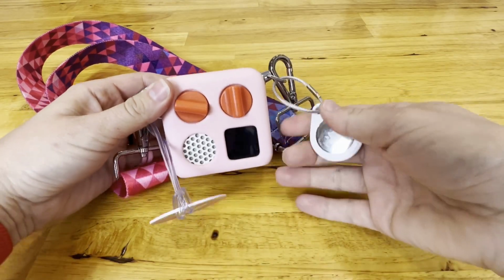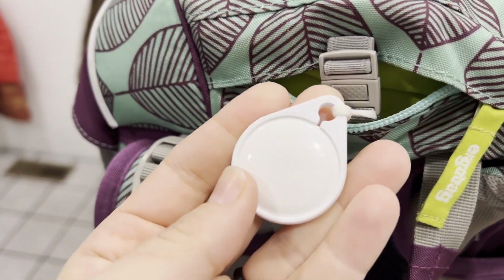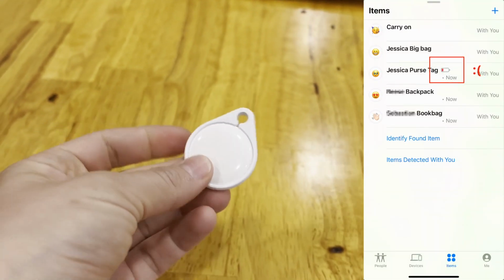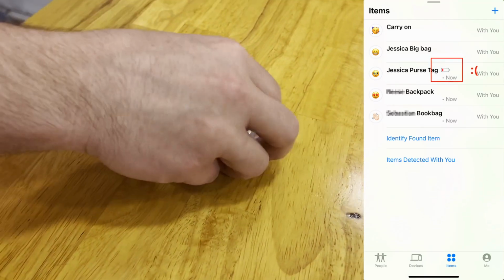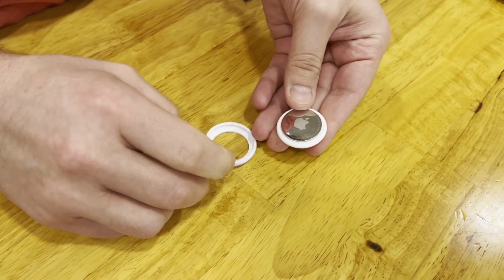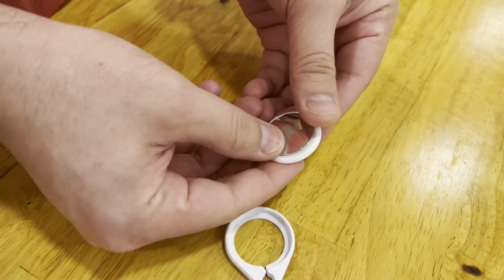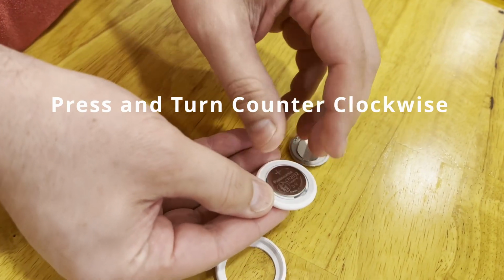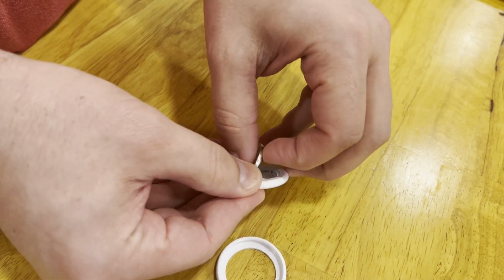Today I wanted to show you how to replace an AirTag battery as well as my favorite uses for them. Okay, so here's my purse AirTag. The battery is low, and so we are going to replace the battery. So this is a 3D printed little holder, and my husband's going to show us how to open. So you turn and it pops open, and that's the battery you need.